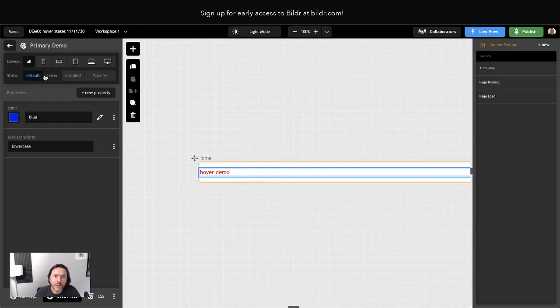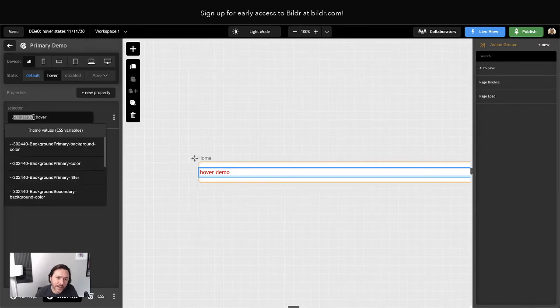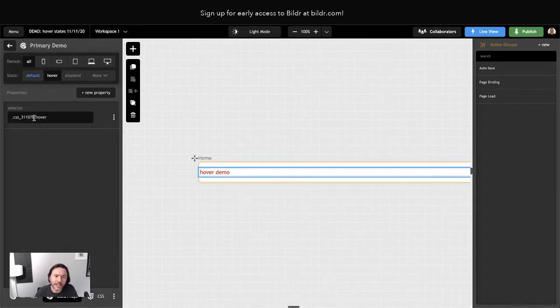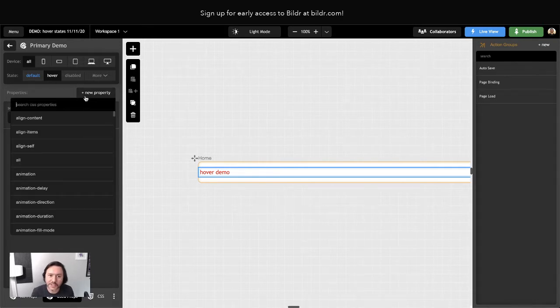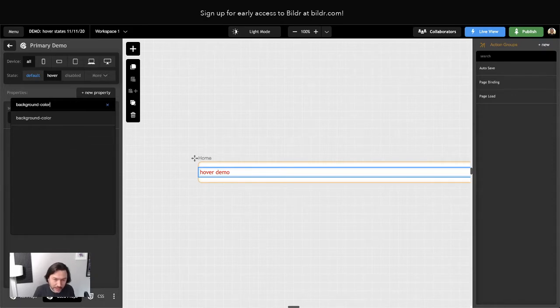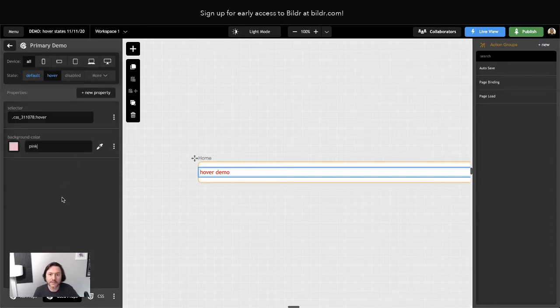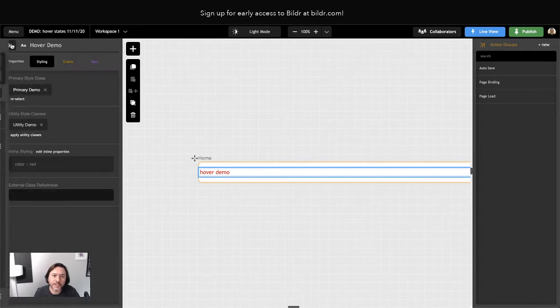For this though, we're talking hover. So if I click hover, all that's here is a selector. This is the class that we're on. That's the ID that it actually uses, and it's showing hover. This is actually a CSS property, but just ignore it basically. You know you're on the hover. And here, if we wanted to say on hover, let's make the background color pink, right? And this is on the primary style class, remember? So now if I hover, that background color is pink.